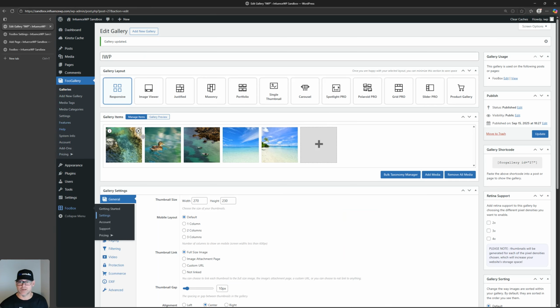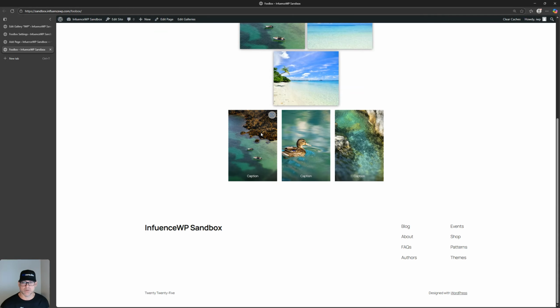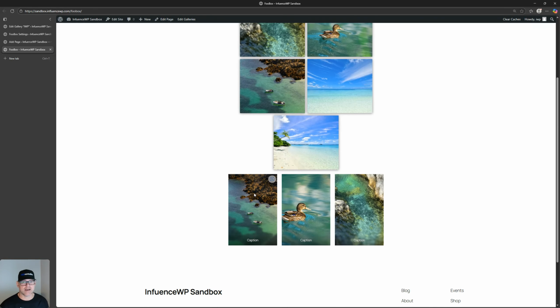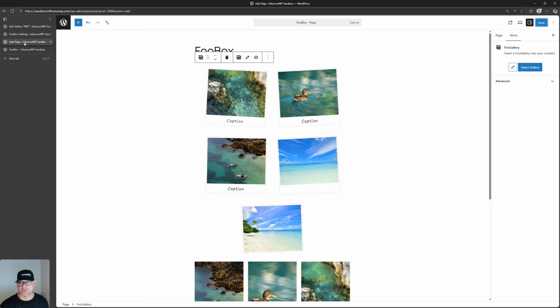Awesome, awesome. Let's do one more and we'll get you out of here. I'm still not sure about the Gutenberg stuff. Maybe that's just not possible. To be fair to FooBox, I didn't explicitly read anywhere about Gutenberg or the block editor. Let me do a search one more time. Let me try Gutenberg. No, it says it works with it. Using FooBox with WordPress. Okay, enabling. Okay, let's give this a go. So let's go.